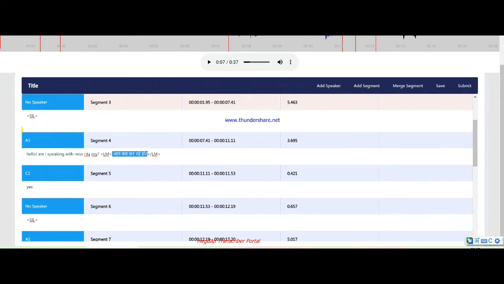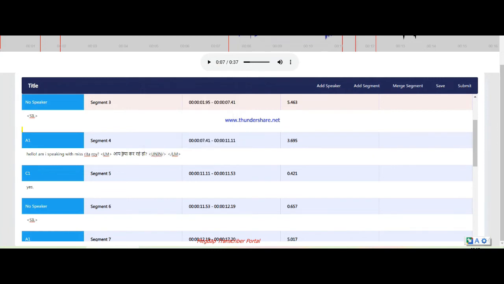And if there is any other language except Hindi in English transcription, like Kannada, Marathi, Tamil, Malayalam, anything, for those you need to use the UNIN tag, okay, not SUP, the UNIN tag.